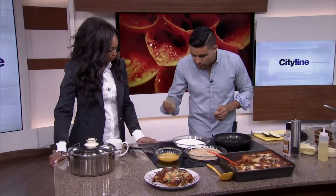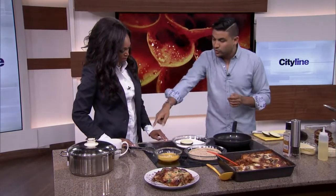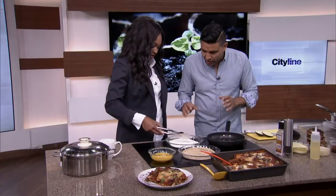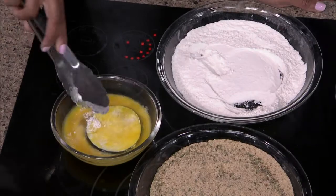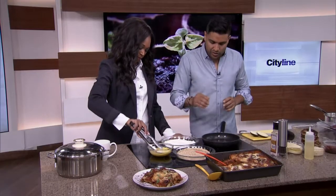Then what we do is, I'll get you to do this. So we're doing the classic dredge when you're going to do a shallow fry or a deep fry. You can use the tongs. I don't want to mess up your beautiful nails. Then you just want to give it a little shake. Shake off any excess flour. We're going to go into the egg. These are just regular eggs. Large eggs, brown, white, whatever floats your boat. We want to cover it completely, and now into the breadcrumb.